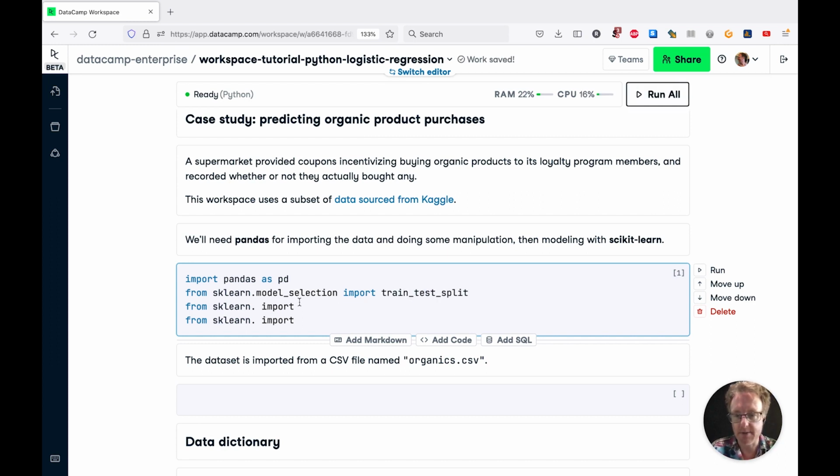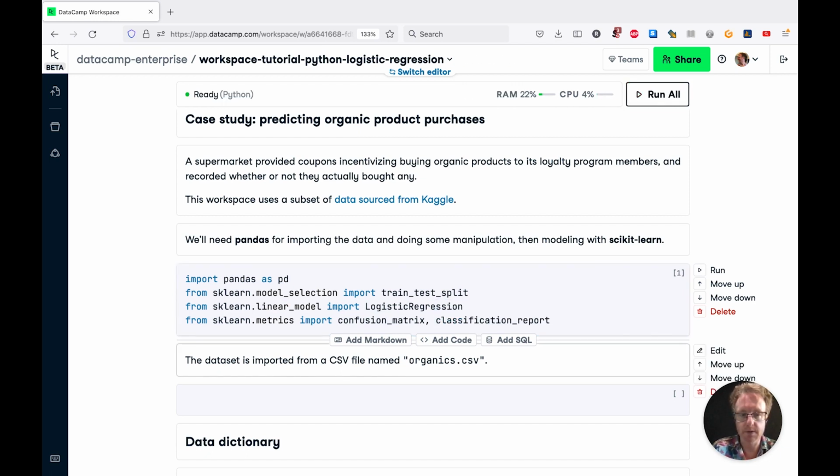That's going to allow us to split our data set up into training and testing sets. And then from the linear model submodule, we're going to import LogisticRegression. And then finally, to analyze model performance, from the metrics submodule, we're going to import confusion_matrix and classification_report. Let's run those.